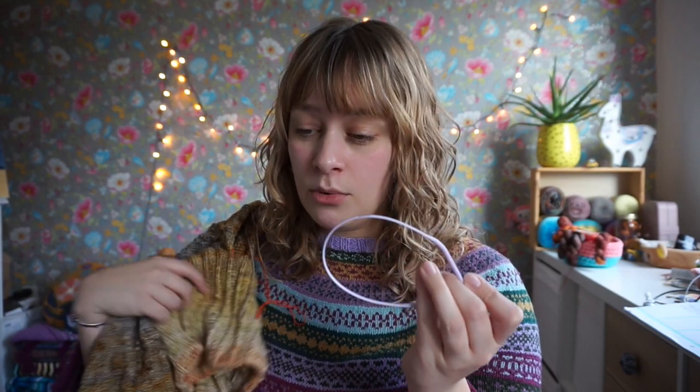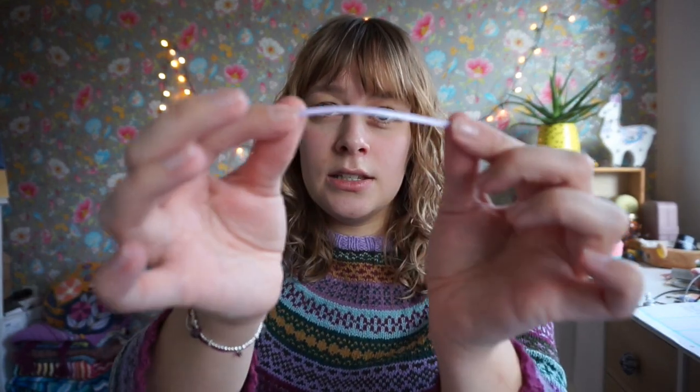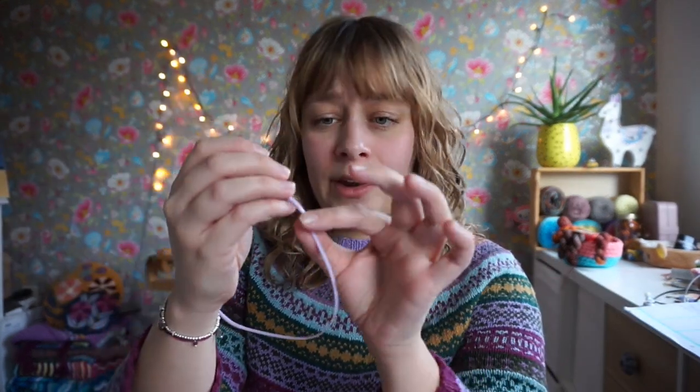If you're a crocheter you will probably know Clover — they have some of the best crochet hooks. They also have some sewing things but very little knitting things. These needles are plastic and the cord is flat — the same plastic as the needles — so there is no join whatsoever because it's all the same material. I got these in several different sizes; this is the smallest that I got — I got them in like five different sizes.